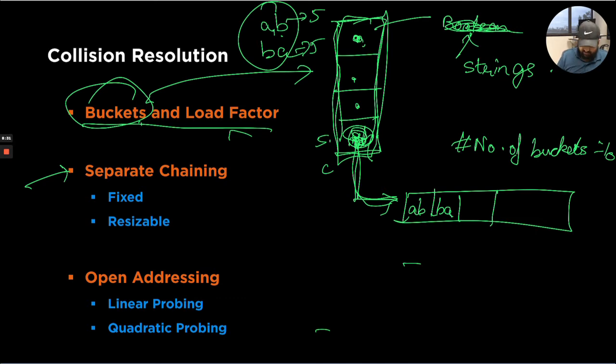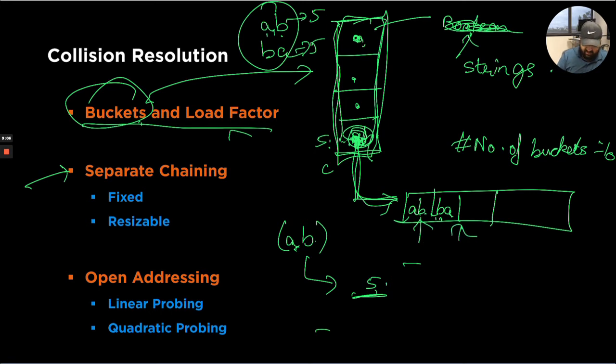So how it works: if we insert AB, we get the hash code, or the final index, which would be essentially 5. We go to index 5 and push AB into this linked list. Then if we have BA, we first go to location 5 and check if there are any other elements. If there are no other elements, we just push BA. But if there are other elements, then you'll have to search through the list.